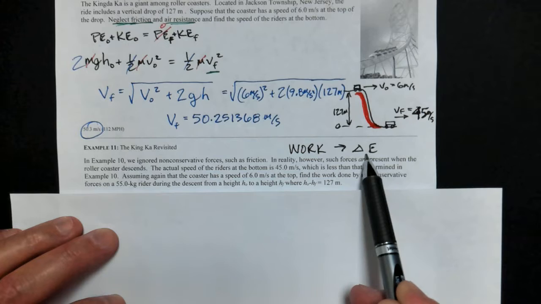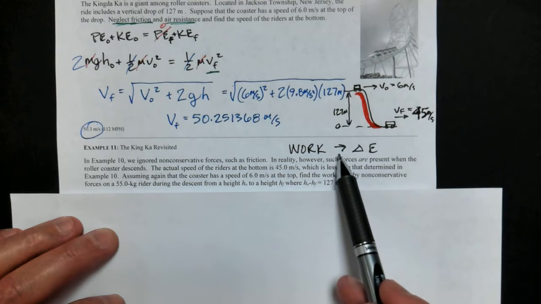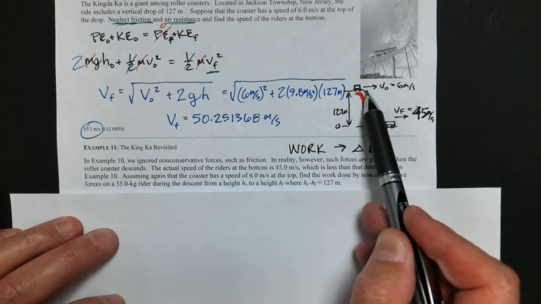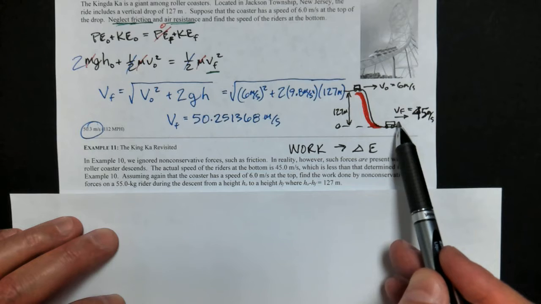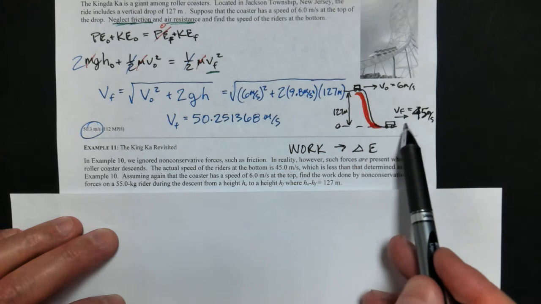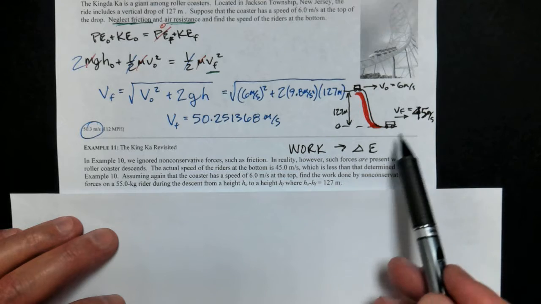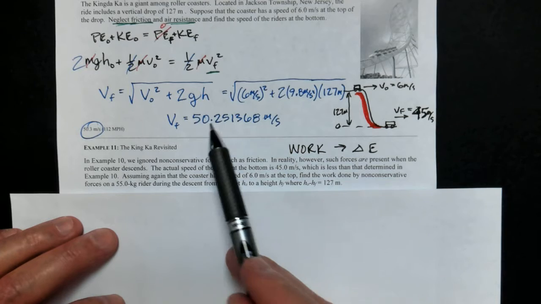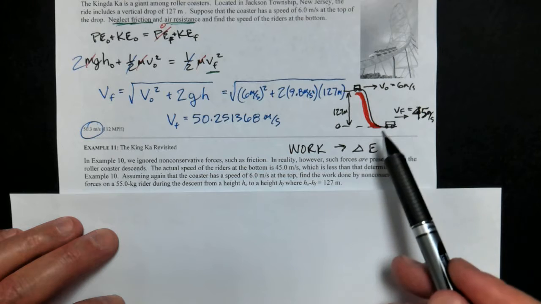Now, why would energy change? Well, energy can change forms, but what we're talking about here with the work is equal to the change in energy, it means that the total energy available here of this roller coaster and the total energy down here of this roller coaster are different when there's friction involved. So in the first part, the total and the total were the same, but when there's friction involved, we're going to take some energy away, and so we're going to have a change of energy. And that's why the speed down here when there's friction is 45 instead of 50, because of course it's going to be going slower because friction is going to slow the roller coaster down from what it normally would have been.